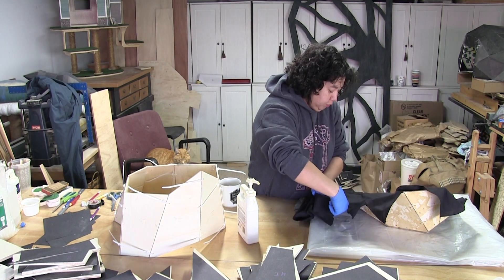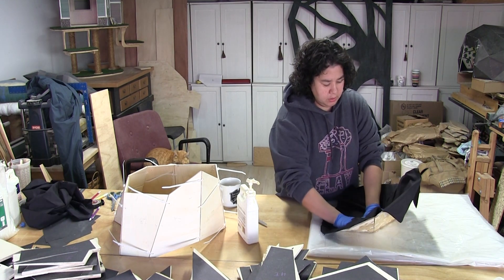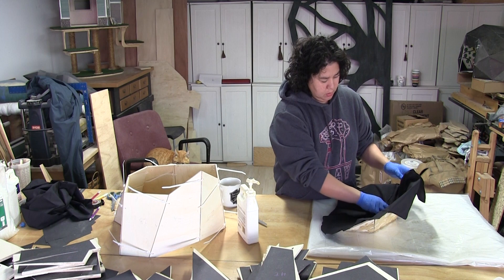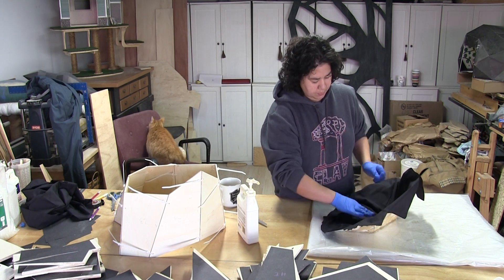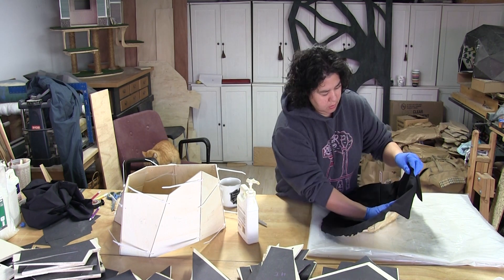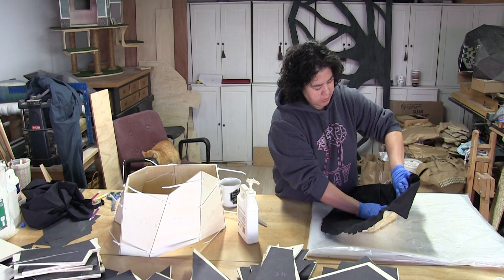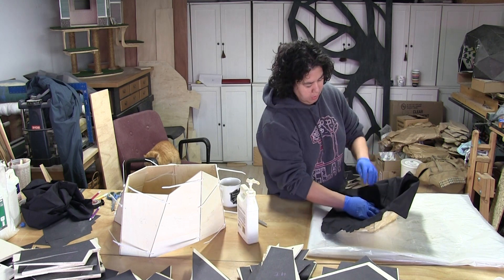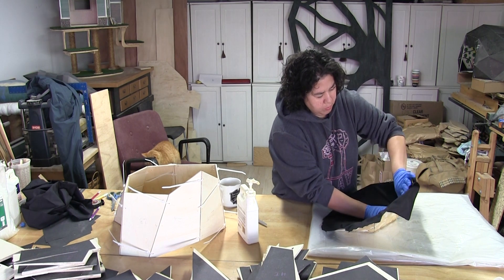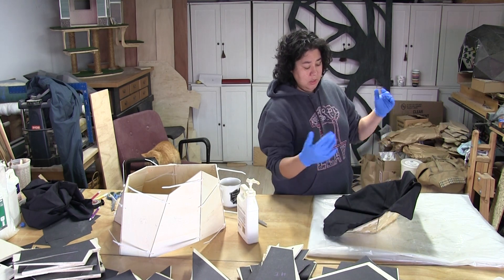I really need to buy myself a new pair of fabric scissors. It looks like I should do this in sections because I'm gonna have some funky fold overs. Option one is to cut it. Option two is to just kind of let the creases happen, fold it over itself. I think I'm gonna just let the creases fold over itself and see what that looks like. If this was the outside, there would be resin going on to the next round that may cover over these wrinkles. So I'm just gonna roll with it that way.